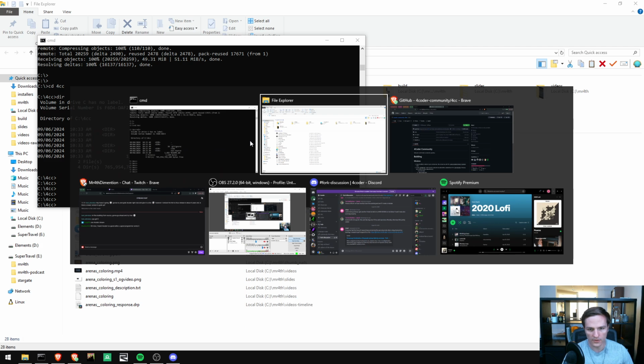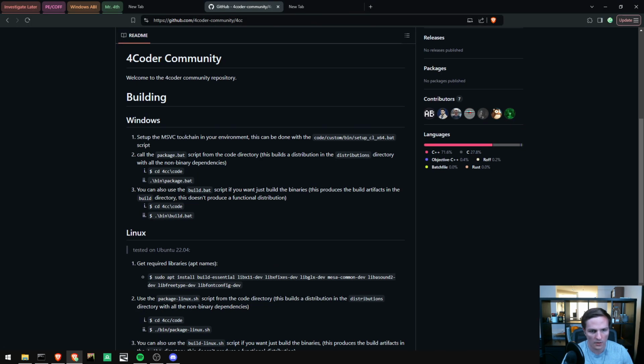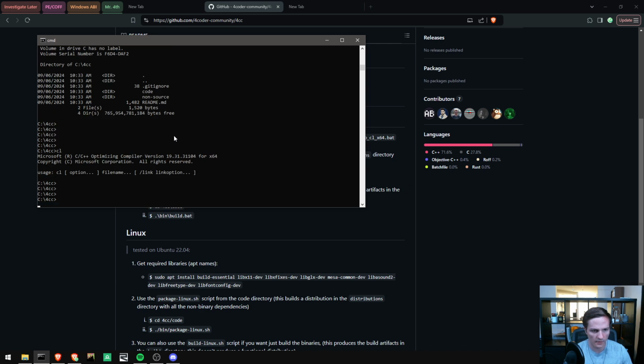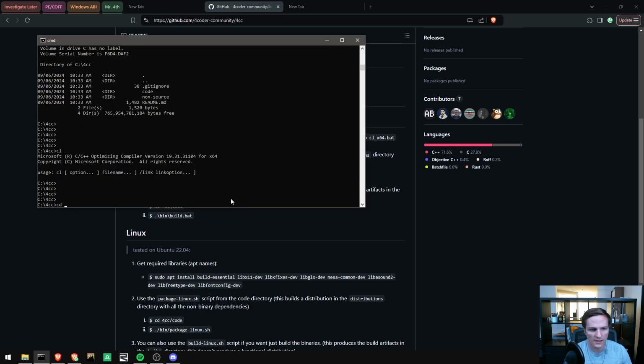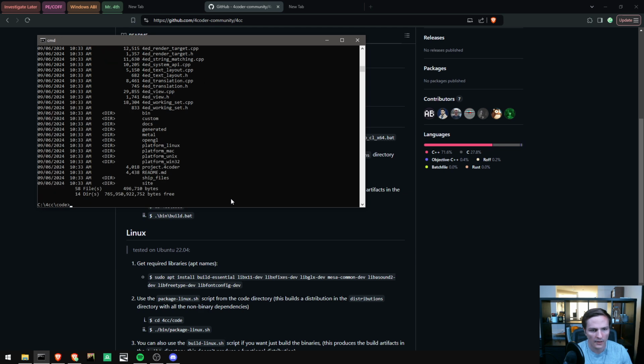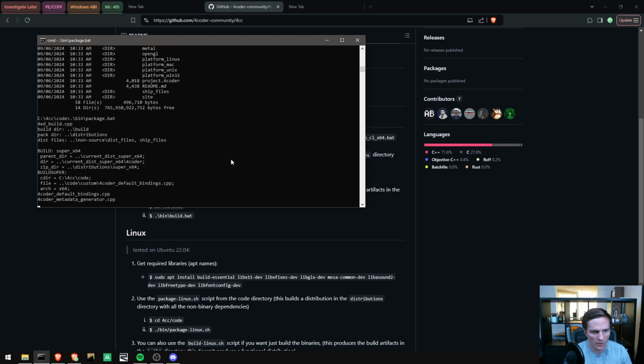Cool. Now the instructions say on Windows, I've got the toolchain set up. Yes. So call package.bat. So I cd into code. That gives me, okay. And then I want to do ./bin/package.bat. Are we working?